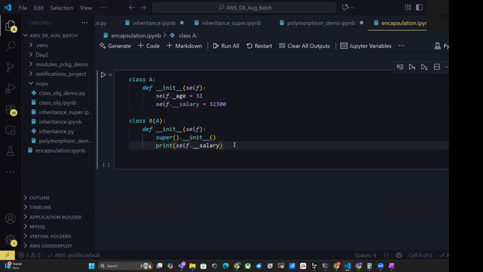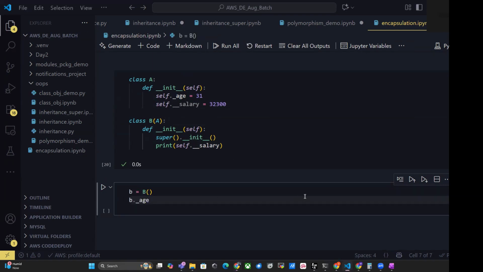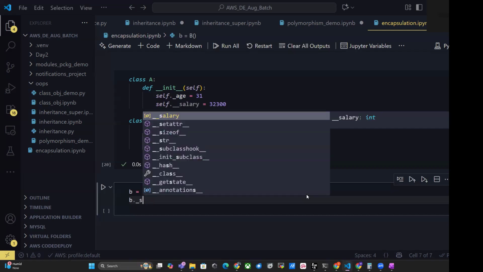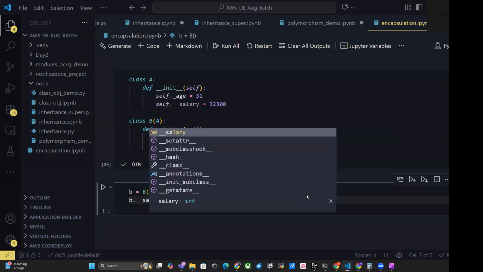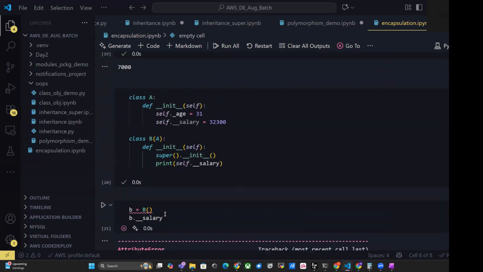If I execute this self dot salary, will it work? Yes or no? No. The answer is no. Why no? Even though we inherit, it is a private thing, which is available only to that class. So now let me do for age.